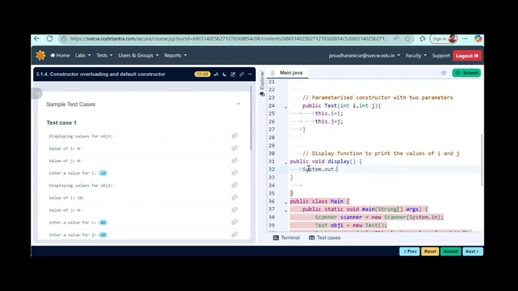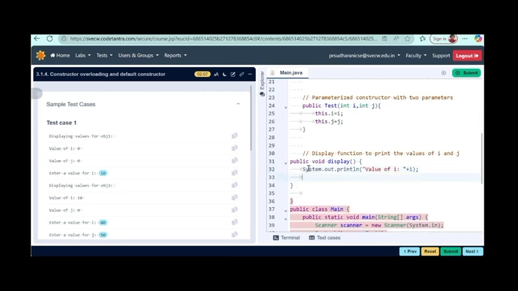To summarize, constructors help initialize objects in different ways, and the this keyword is used to distinguish between instance variables and parameters. We have also used method overloading by defining multiple constructors. Input is taken from the user using the scanner class. The program is executed successfully on the CodeTantra platform.